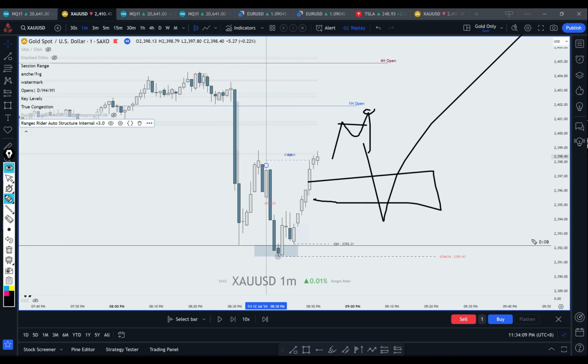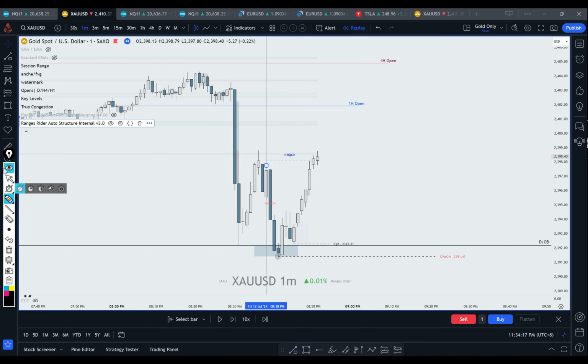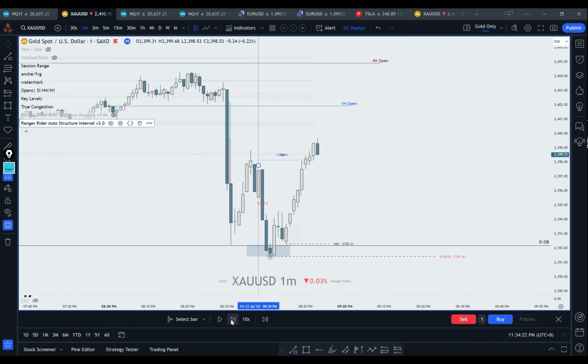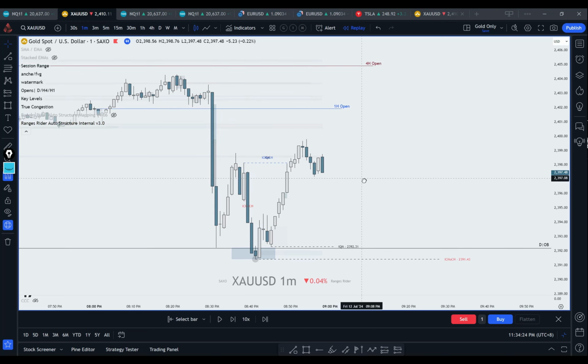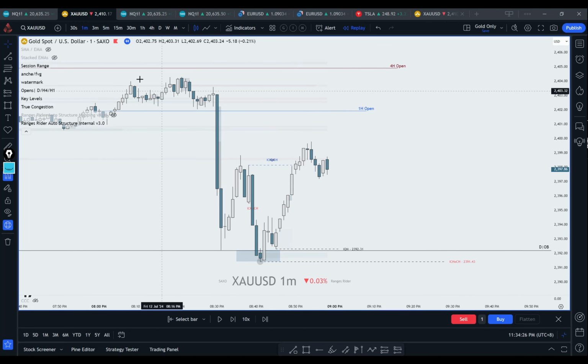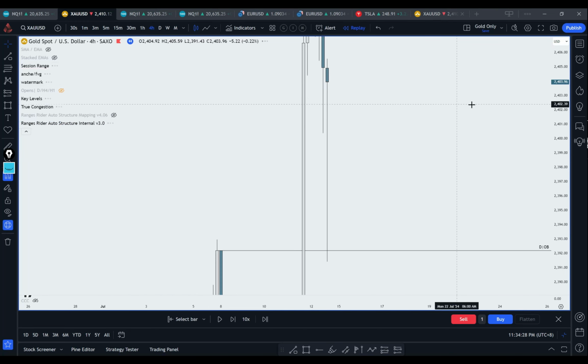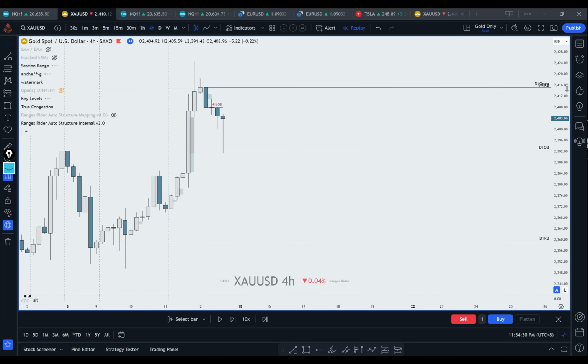Why? Because we are coming off of the daily order block, and this is the area which we were looking for throughout the day. In this case, we are waiting now for the opposite QM. But before I go to the opposite QM, I go on the H4 time frame to check.